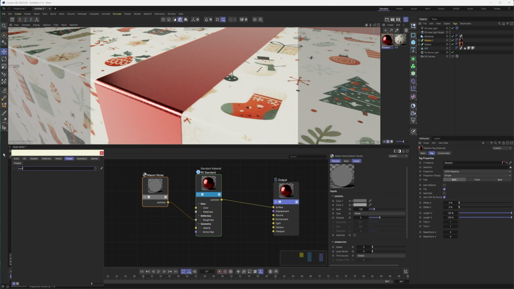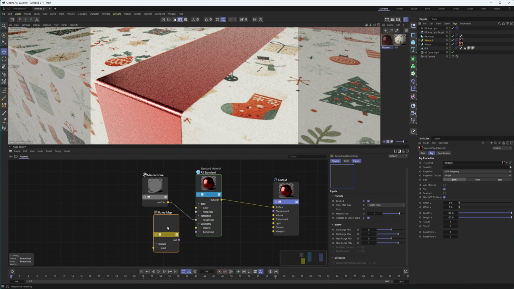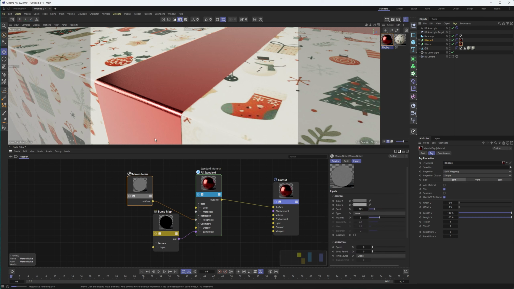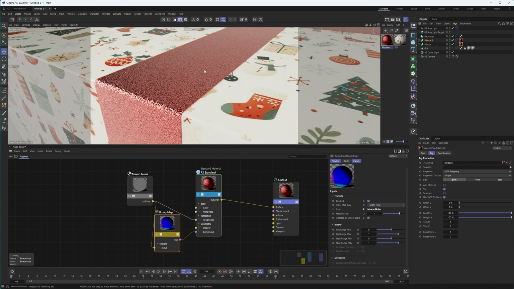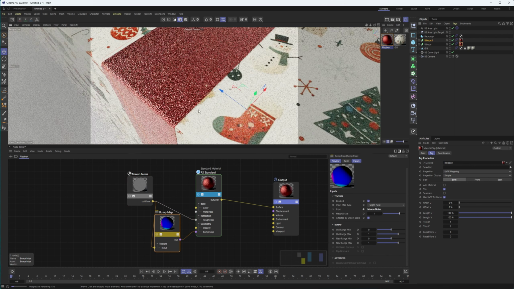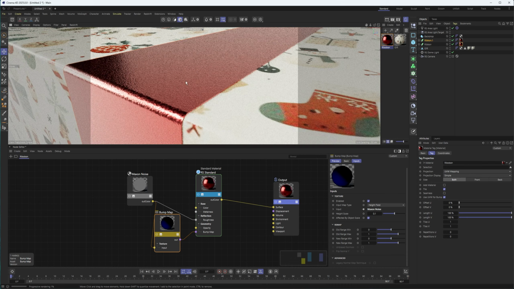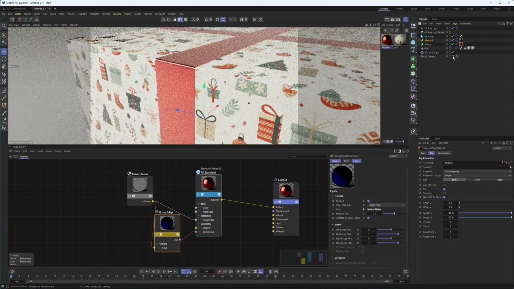And you could always try using this as a bump map. Now, part of the problem with using this directly as a bump map is we are using some really similar values here. So you may want to duplicate the noise once you like the size and pattern here, and then plug that into the bump map so you can change the colors a bit. By default, though, we get something that's a bit too much, I would say, right? Not a huge fan of that, but we can just lower the height scale here until we are happy with it. It's just, once again, subtle, okay? So that's kind of the base ribbon.